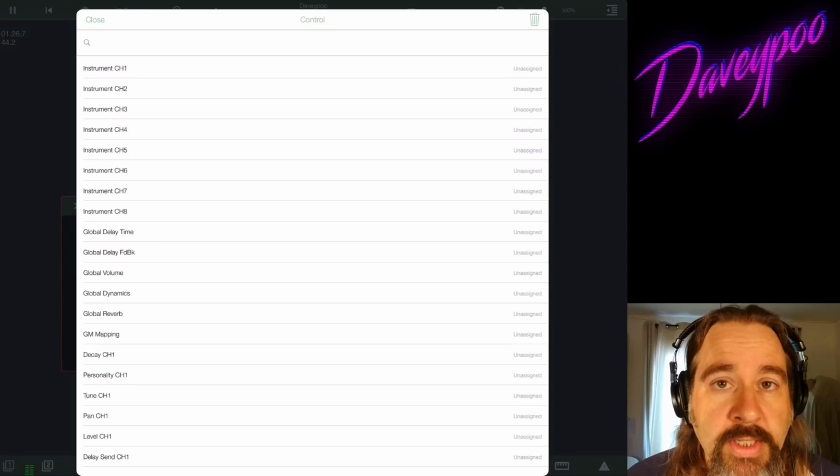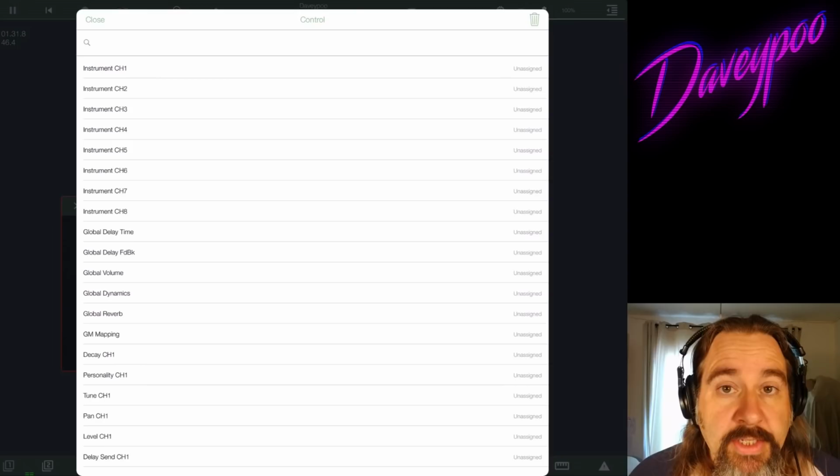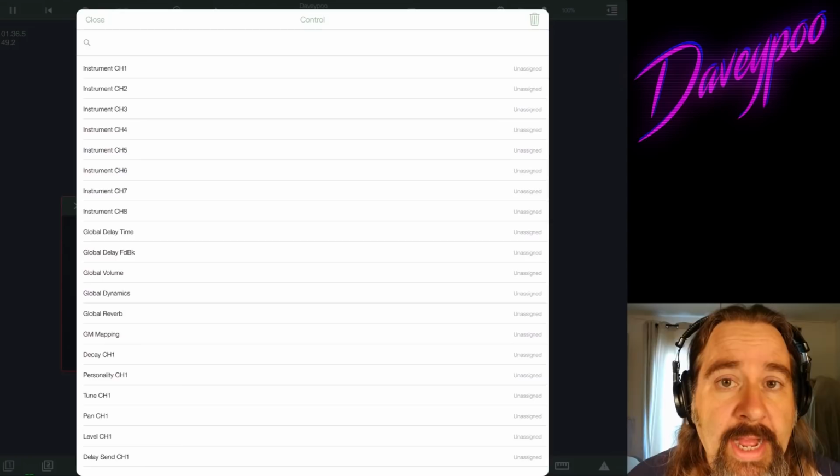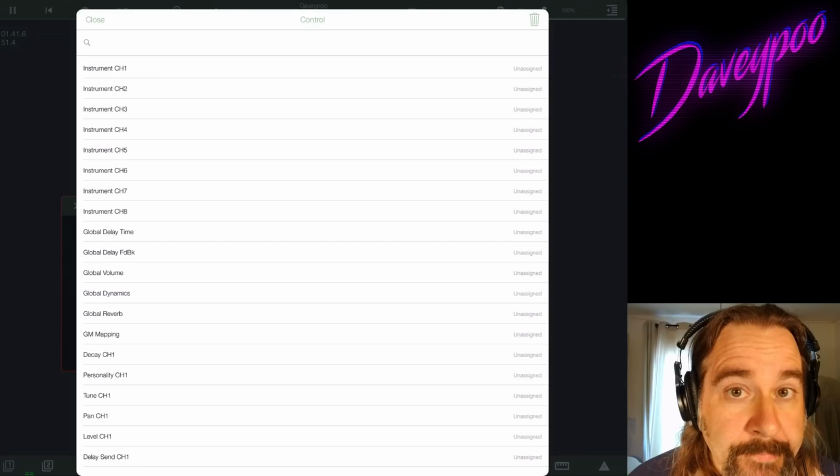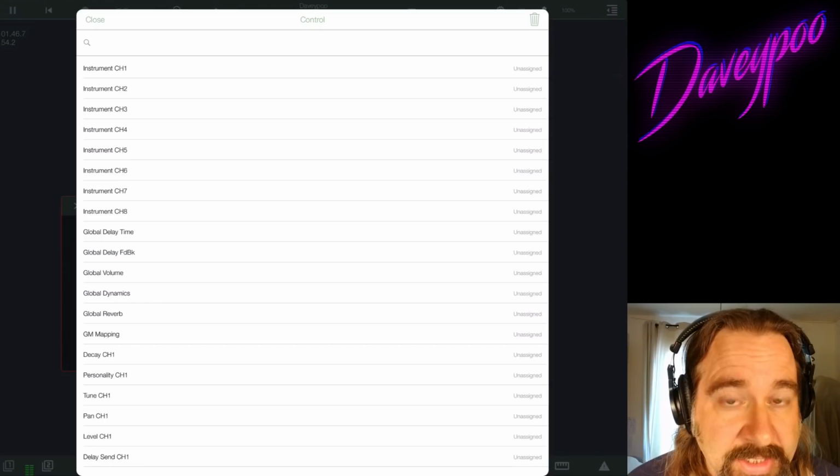This is your LFO section now. If you don't know by now, apeSoft and Amazing Noises are two app developers, and they use a similar architecture where you can apply an LFO to anything. Anything that is mappable, you can assign an oscillator to. So I am going to assign an oscillator to something in Ruse Maker.